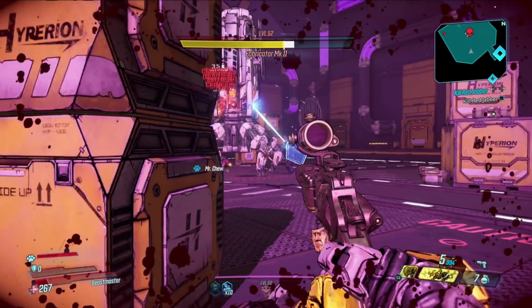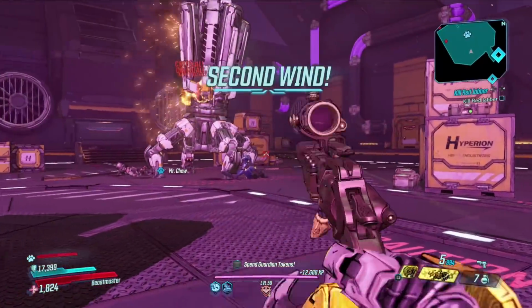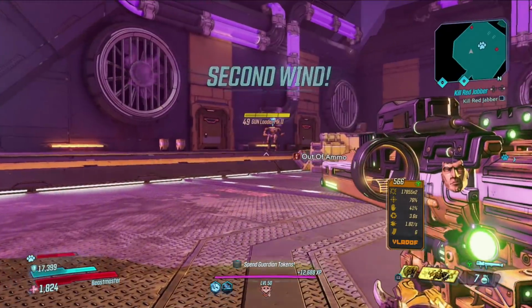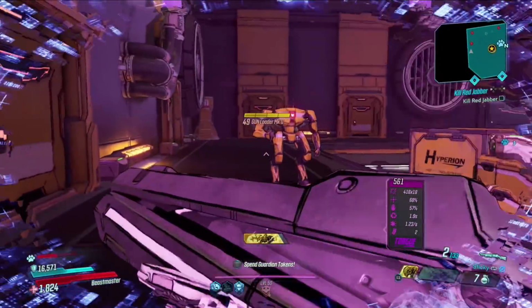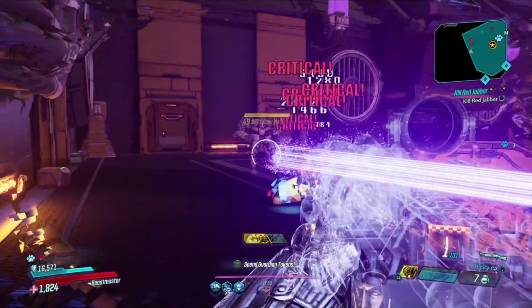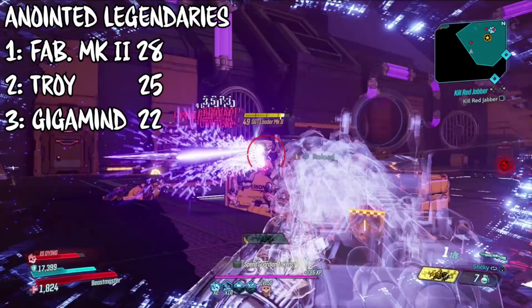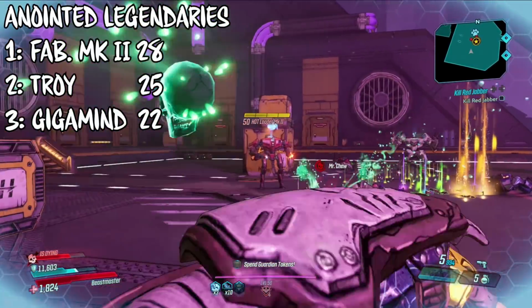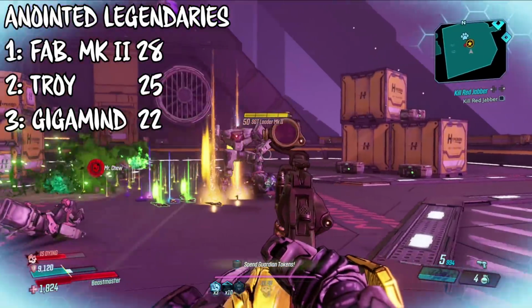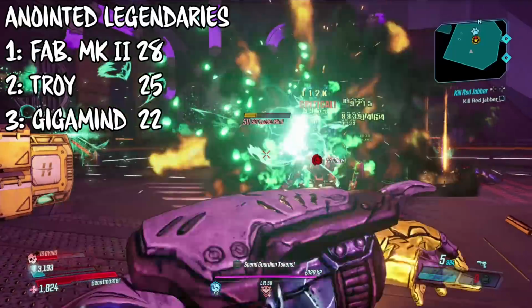And as for the Anointeds, the number one thing that I was excited to bring to you guys in this video, he dropped 28 Anointed legendaries out of 50 runs, which is not only amazing, fantastic, ridiculous, he's now number one spot out of all the Anointed legendary drops in any of the bosses we've tested on Mayhem 4 True Vault Hunter mode, which is absolutely ludicrous. I'm really happy about that as well, because the number one place for the last 10 videos has been Troy, and I personally hate Troy because he's just a super annoying boss fight.